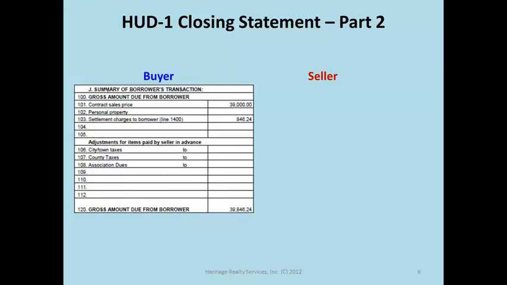This is the first part of it. In this particular transaction, I paid $39,000 for a fourplex. This is a short sale, as I mentioned. The deductions, in this case, are for the closing cost.